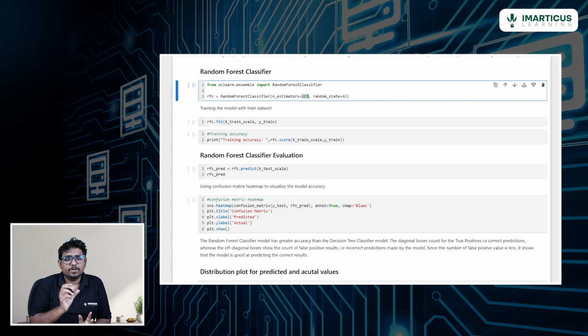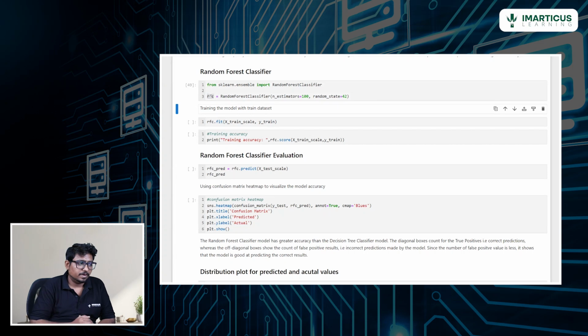Now all the bags will be different from each other. So let's say in bag 1 you will have some random rows and columns, because on each particular bag random forest will train one decision tree algorithm, and at the end it will compile all the predictions from all the tree algorithms. So that's why the random forest classifier algorithm is called an ensemble model. So we are going to implement 100 decision tree algorithms inside this random forest classifier. Random state again 42 means we want repeated output. So here we have created an RFC object, meaning random forest classifier. Now we have implemented the model.